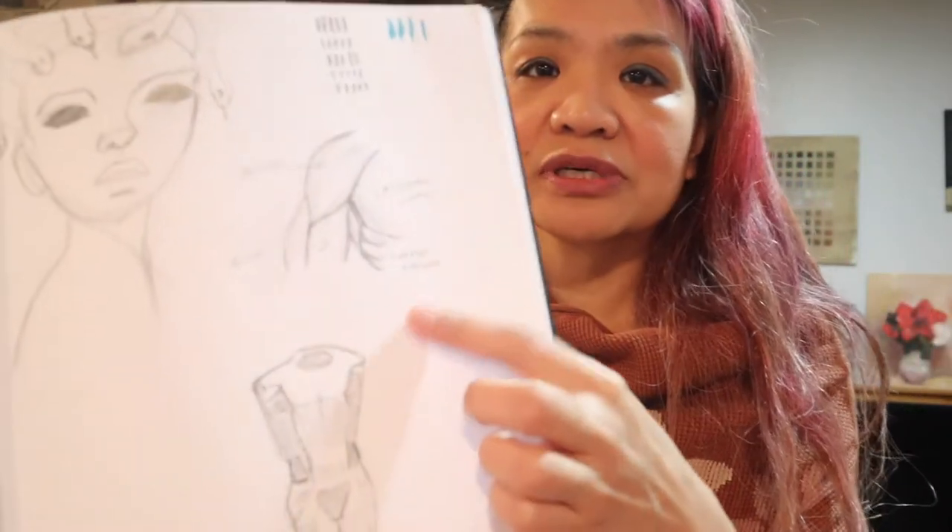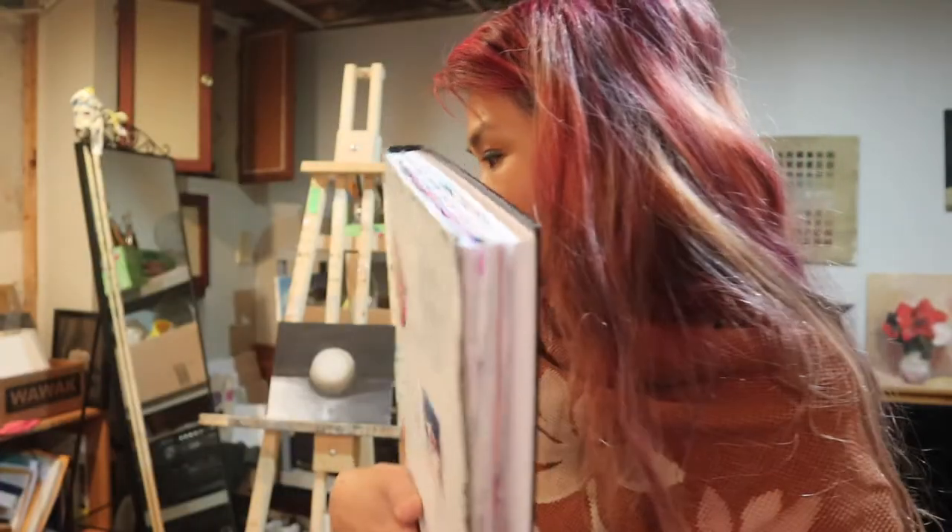I saw a video by Peter Han where he talked about drawing whatever you love — even when doing studies, always make time for stuff you enjoy drawing. So I'm doing fun sketches right now, like Loomis-style faces and other things I enjoy. I'm really pumped up when it comes to drawing, so that's probably what you'll be seeing more of in the future. As for oil painting, I'm hoping my mojo comes back, but for now I'm moving on and not going to break myself over it. I'll probably put the sewing painting aside and start a new one.